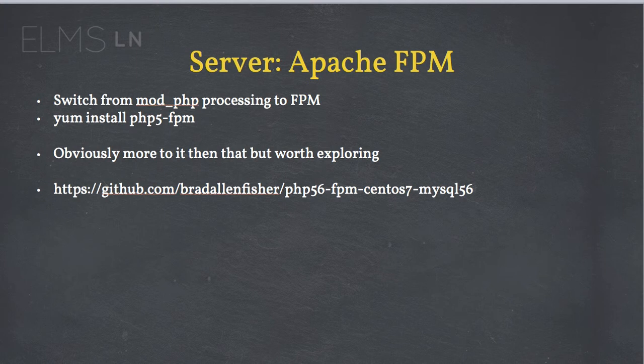If you switch to FPM, PHP-FPM is a different process. And so Apache basically gets the request and goes, what do I do with this? Oh, it's PHP, here you go, and hands it off to PHP to process. One of the really nice things with PHP-FPM is that it just queues up. So let's say you get 100 requests, Apache would open 100 servers or server threads and try to deliver them one at a time. If you don't have 100 available, Apache locks up and dies. PHP-FPM though, if you don't have 100 available, says, oh hey, you 10 sit in the queue. Once I'm done with these, I'll get to you. And so it's a lot faster in turning things around.